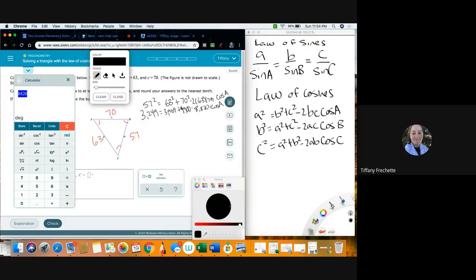It's being multiplied. So we have to remember our rules of order of operations. I can combine all the thousands here, but I can't do anything with that 8,000 yet. So I have 3,969 plus 4,900, and that's going to equal 8,869, which equals 3,420, minus 8,800.